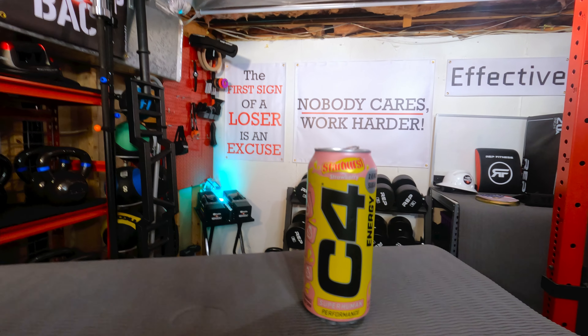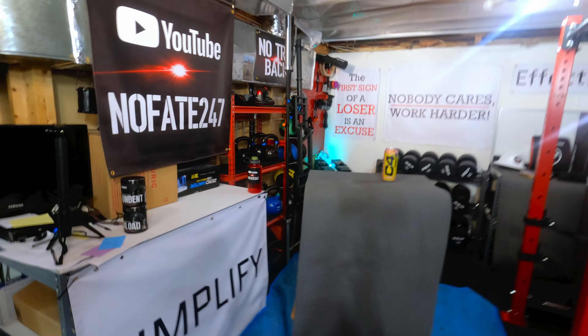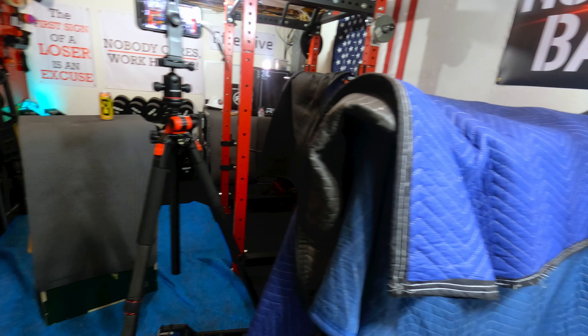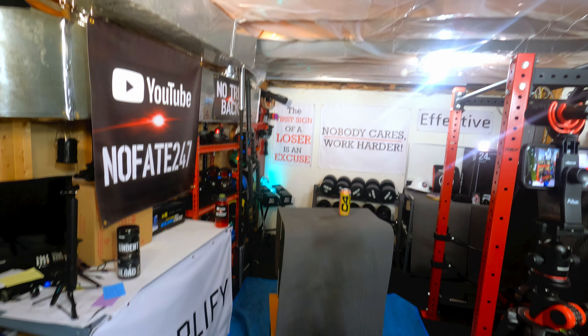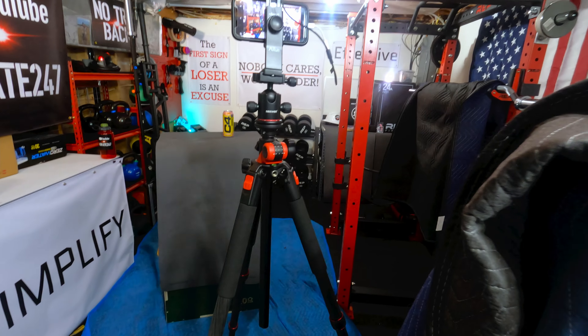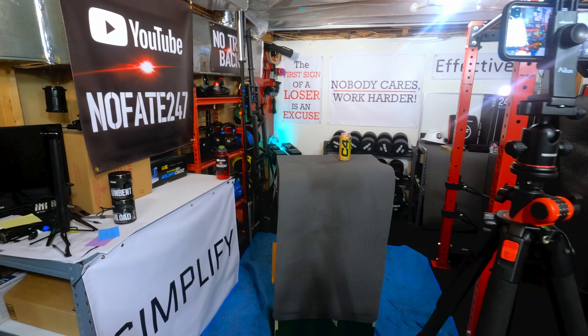Let's back up a little bit to see how this whole studio looks from the rear. We've switched over to the GoPro and hopefully you can see we've got a lot of moving blankets. When I use those, that's a poor man's acoustic treatment. I have a very low ceiling in this basement, and if I don't have these moving blankets spaced out, you would hear a serious amount of echo.